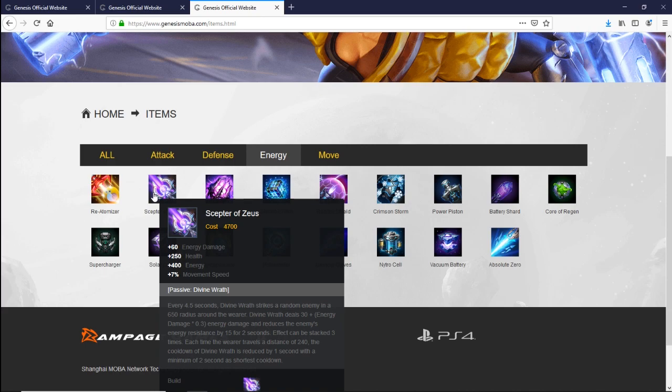So this effect can stack up to 3 times. And each time the wearer closes a distance of 240, the cooldown of Divine Wrath is reduced by 1 second. So you're going to be moving really quickly. You have an ability that allows you to dash in a sense. So that'll come in handy. You will definitely be closing that small gap, especially if people are trying to run away from you. So you actually get big value out of this item. And later on, when you mix it with Crimson Storm or Absolute Zero, you're able to keep people in that radius and it's devastating.